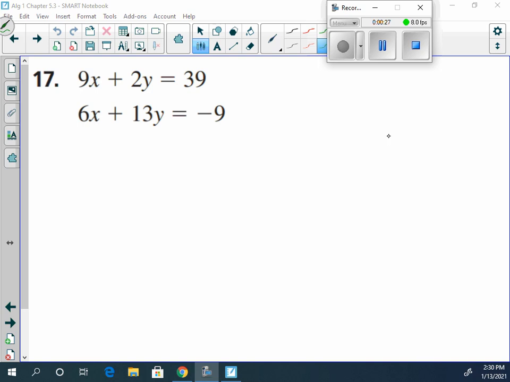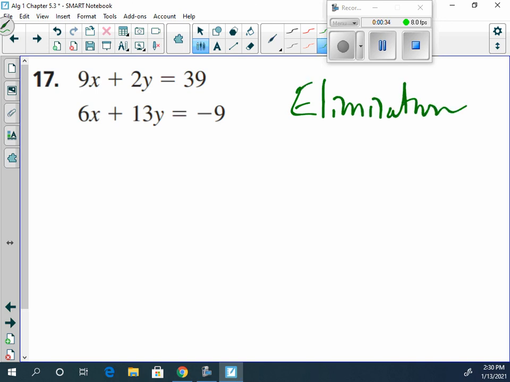And again, what we're continuing on with is elimination. When we're using elimination, we want to eliminate one variable out. We're going to pick either x or y to eliminate and solve for the other one. So if we eliminate x, we're going to solve for y. And once we find the value of y, then we can find the value of x. Now, when we did this on Monday, we had one variable that already matched up, and we could add or subtract, and that was easy.